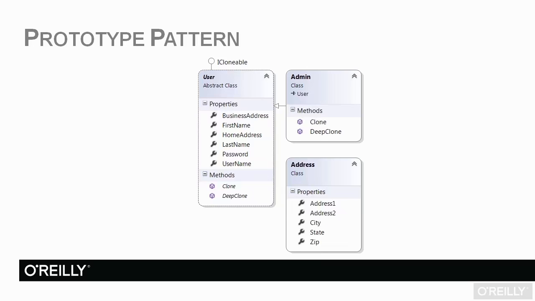For practical use, you're just going to want to provide a Clone method and make that choice as to whether it's going to be shallow or deep, and not create a lot of confusion by providing multiple clone choices. In terms of class design, we really just want one method to accomplish that task. Then we have our derived admin class, and it has all the same properties, and then it implements the Clone and DeepClone methods. And then down below, you can see the address object. Simply address 1, address 2, city, state, and zip. So that's the pattern, and of course the really important detail is actually in the Clone method. So we'll be taking a look at the details of that in our code example.